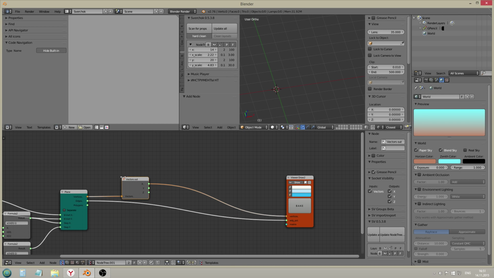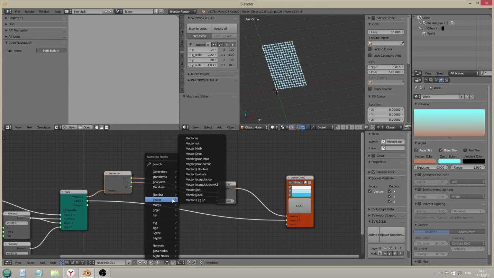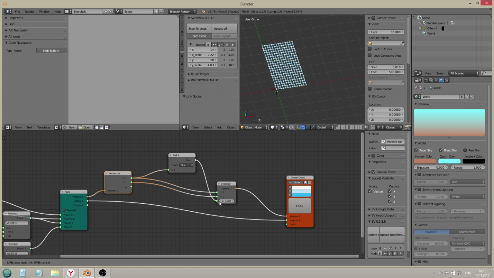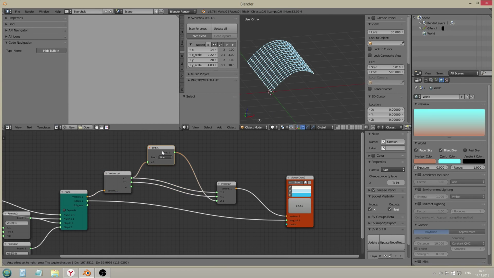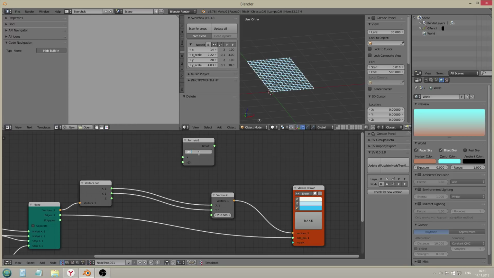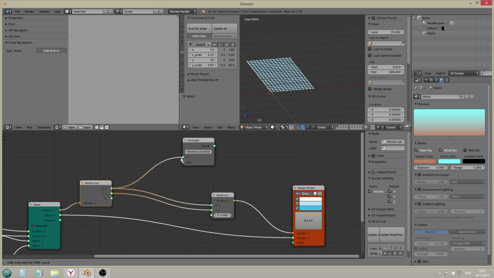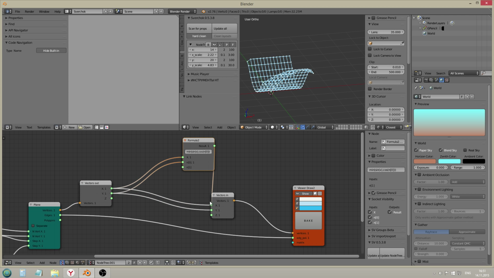First of all, vector out, vector in, and for z it will be math, this direction, or better to make it complex, sinus x, minimum of sinus x cosinus, and it will be z.